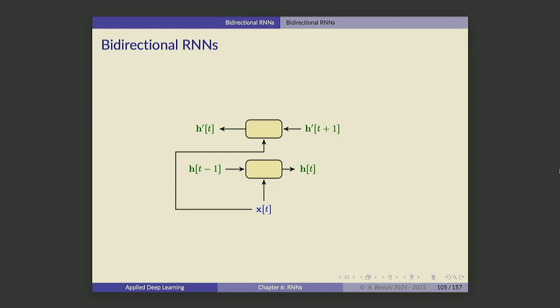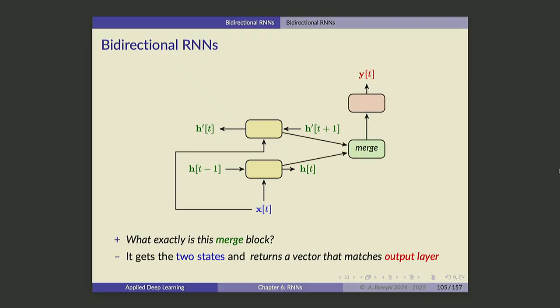So you start from H0 here and go over your sequence. In the other network, you start from H_{T+1}, so there is one initial state there as well, which is like your last token next. You start from that one and go backward. At one particular time, you have two different hidden states: one is the future hidden state, the other is the past hidden state, and you combine both of them. You do some sort of merging here, and then you compute the output. Everybody's clear?